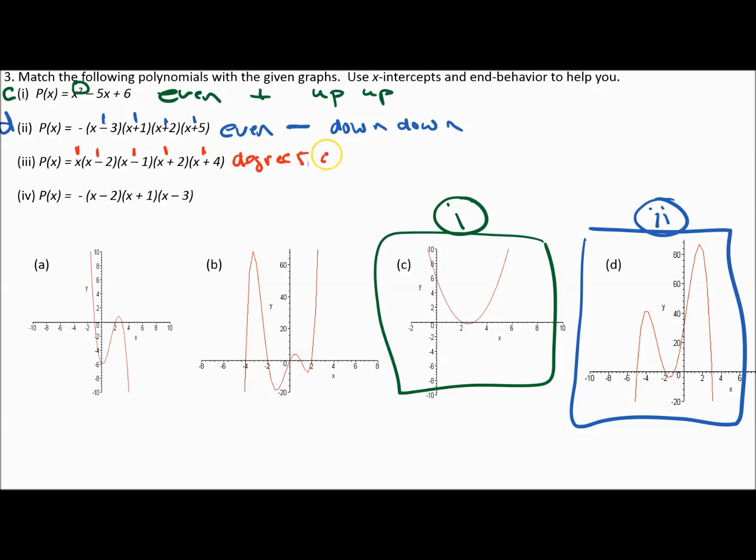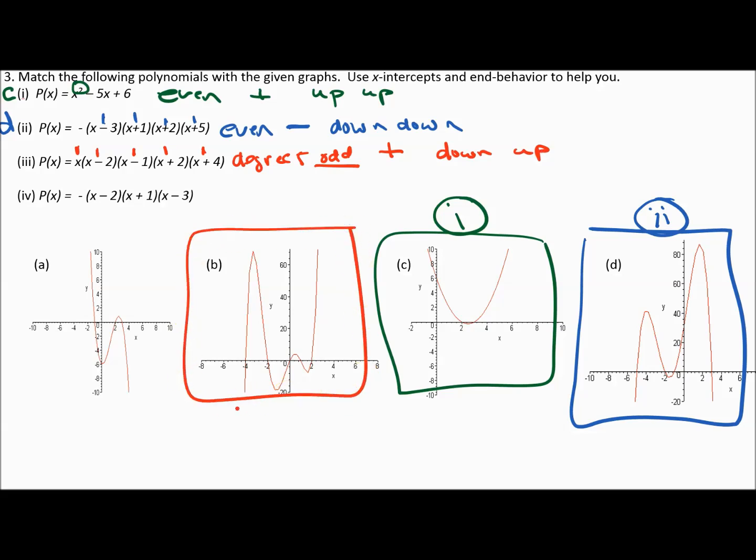Now what matters about that is that it's an odd number. Okay, leading coefficient's a positive 1 because that's 1 times 1 times 1 times 1 times 1. So I'm going to say odd and positive, which means the left side is going down and the right side is pointing upward. Okay, this is our winner right here. Notice the left side over here is pointing down and the right side right here is pointing upward. Therefore, this is polynomial number 3, or I could go up here and say this is graph B, which means A must be 4. Now let's not just jump in there and say it is. Let's make sure it is.